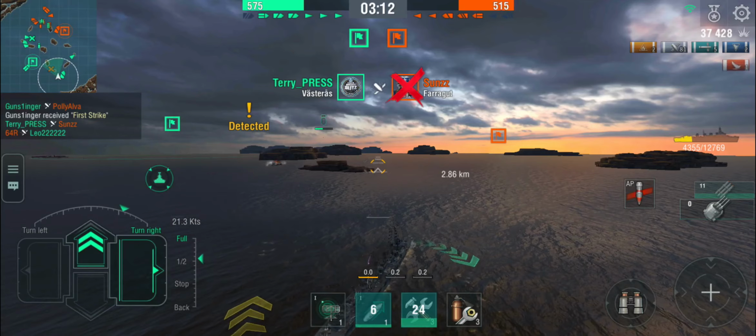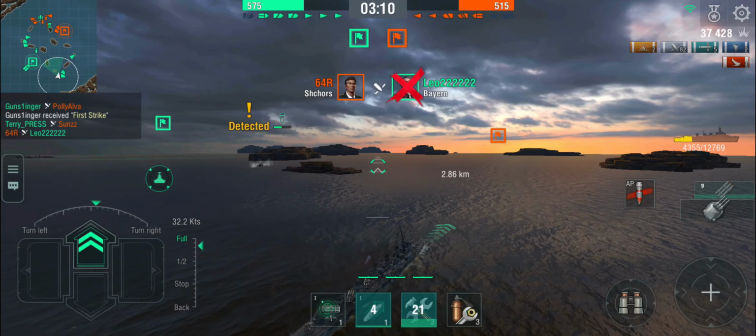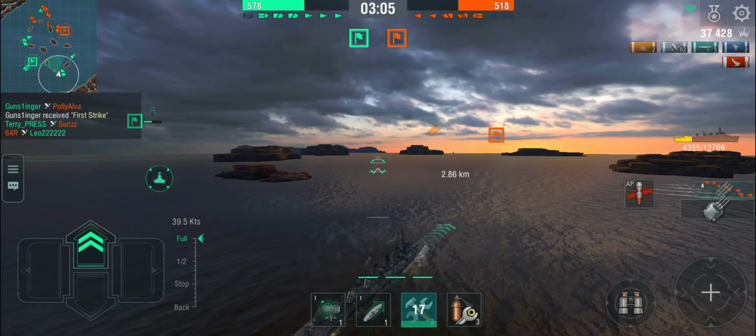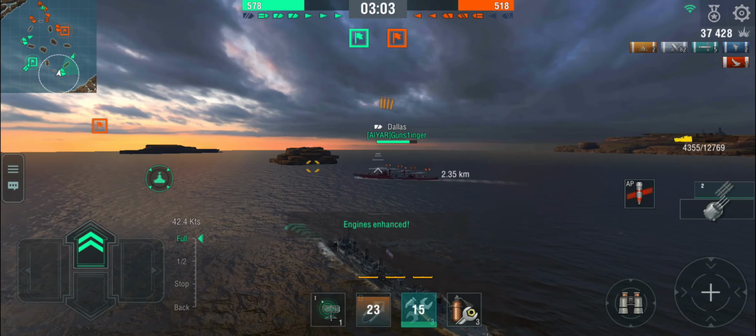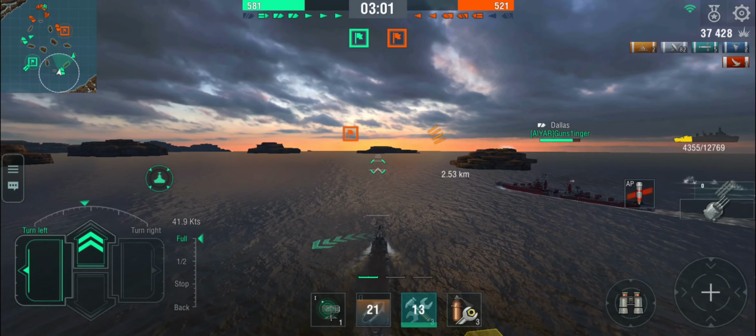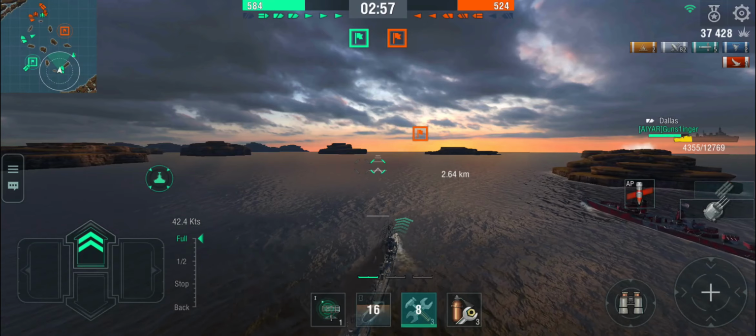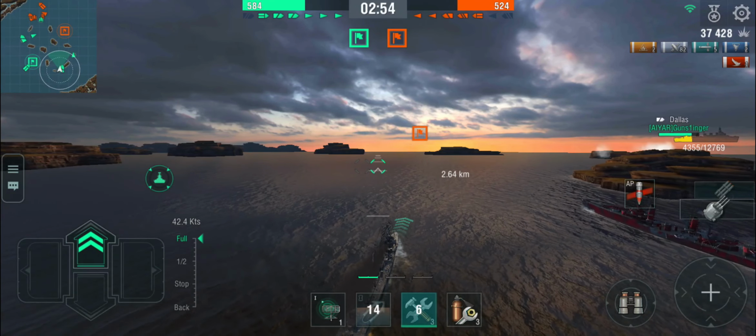Alright, that's that flank cleaned up. How does it look? 2 ships down, and we've killed almost both of them. So well done, Dallas. There are some Farragut torps, okay. There's another destroyer up ahead, but otherwise the right flank looks completely clean.